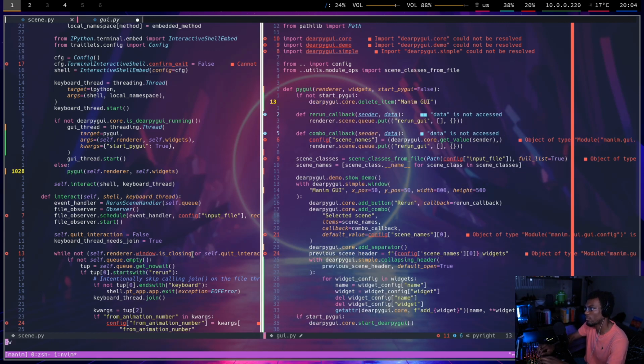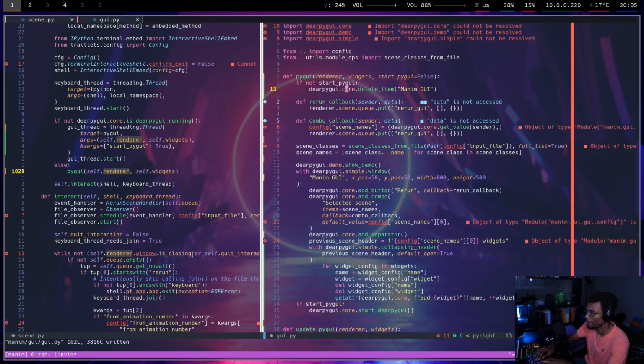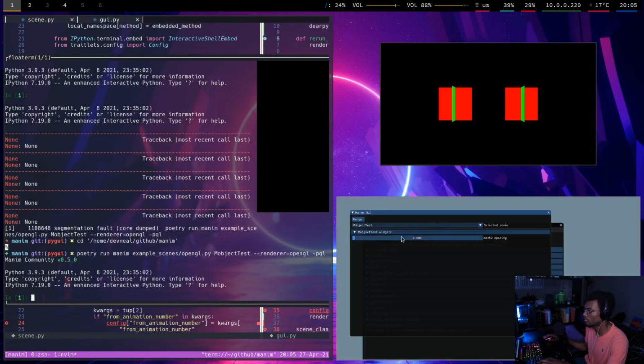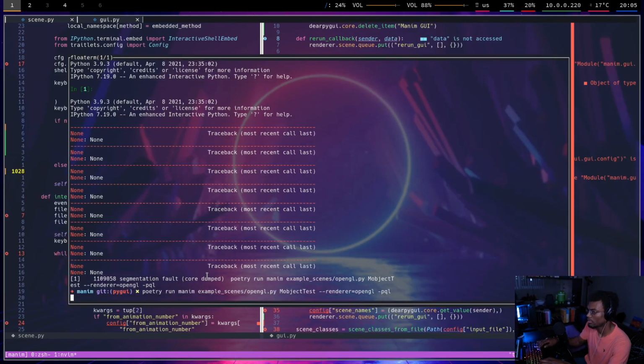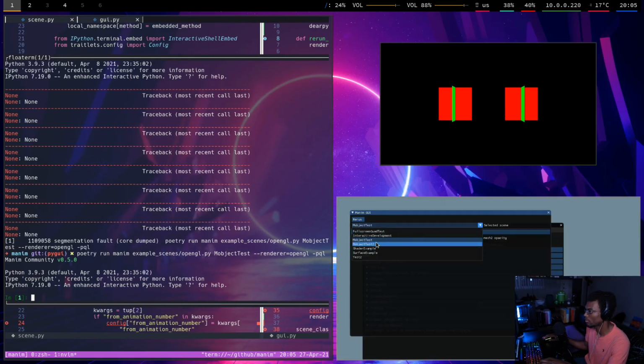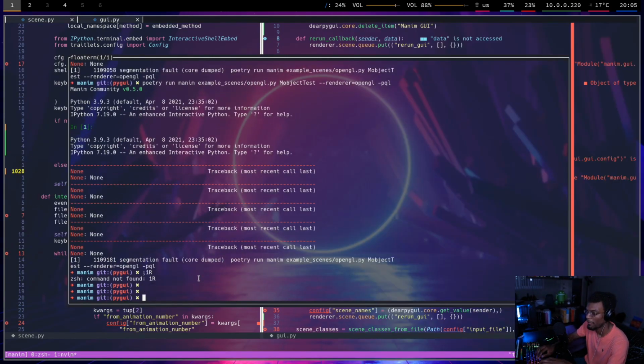Okay. If not start PyGUI, this means you're updating. Shouldn't it be like update equals a GUI? Oh yeah, we got one of those. Yeah, this stardom just makes my life so difficult. Okay, maybe that worked. So that does what it's supposed to do. I can switch. Well, I switched to the same one. So maybe that's why that broke. Nope, still broken. Dang!